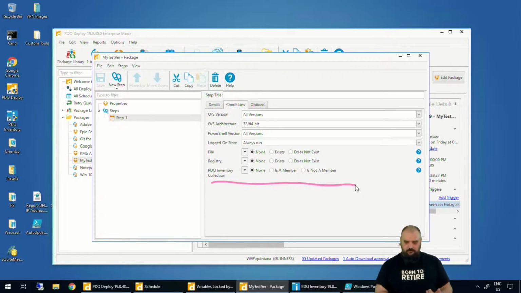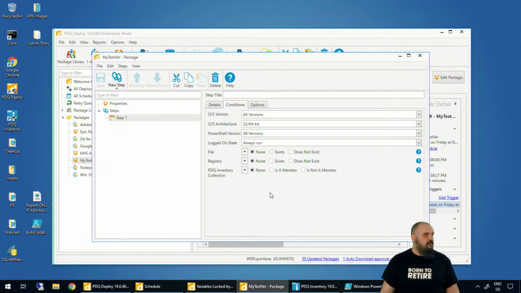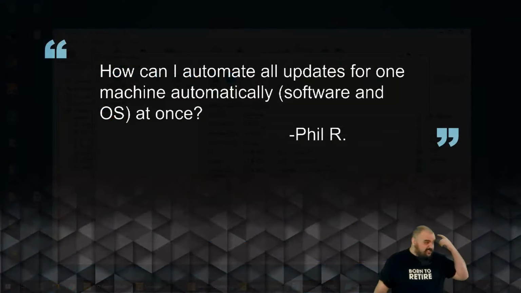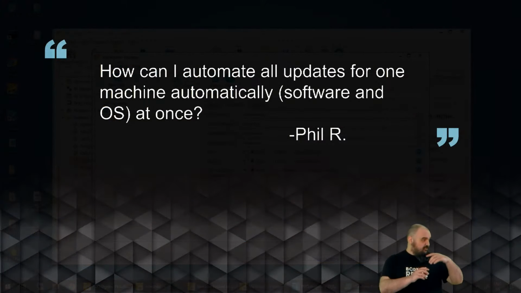You can set where it looks for a file, registry, or a collection, where you can filter that way, where it will skip if it is or is not installed. I guess you could also build another collection and reference it: is this in this collection? Yes, okay, then go ahead and roll with it. But if you want to get into nested packages, if it doesn't exist, it installs for, so it will do the install. Absolutely, yeah.